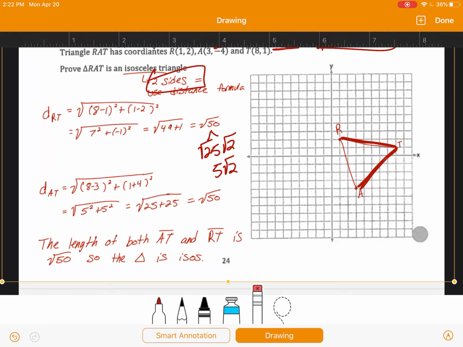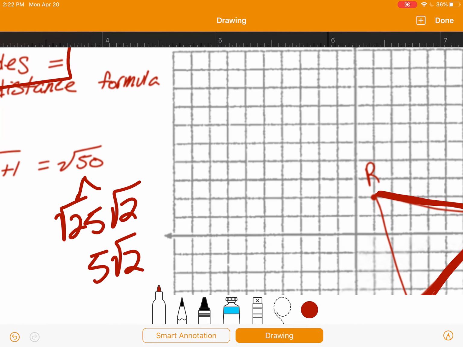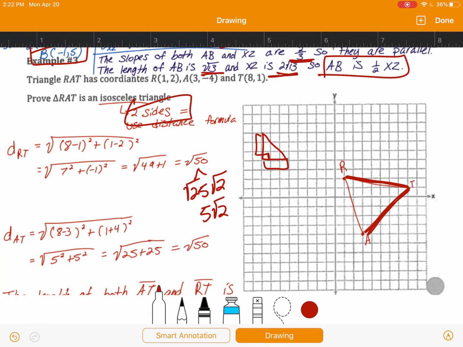Now, sometimes you can bring in more than one of these proofs together. So like your homework question, it says that you have a right isosceles triangle. You have to prove that it's both a right triangle and an isosceles triangle. So you're going to have to do a combination of example 3 and example 1. Okay? If our triangle looked like this, where you've got two sides being the same length and a right angle, you're going to have to do the slopes for those two sides, make sure they're negative reciprocals, and you're going to do the distance for both of those sides and prove that they're the same.